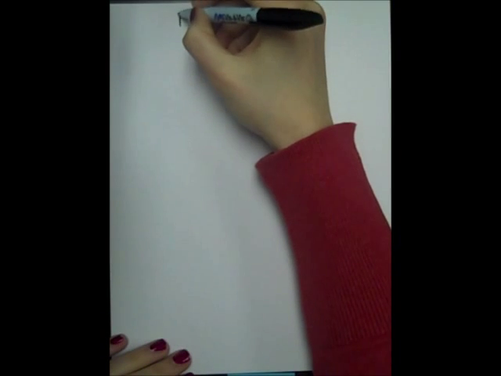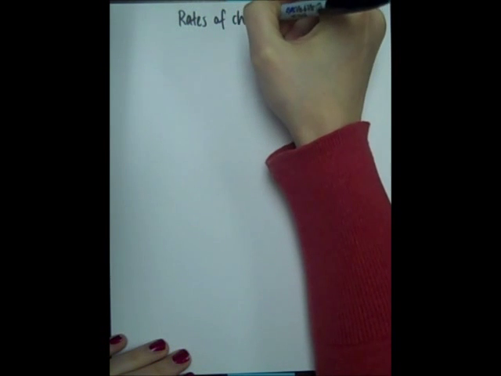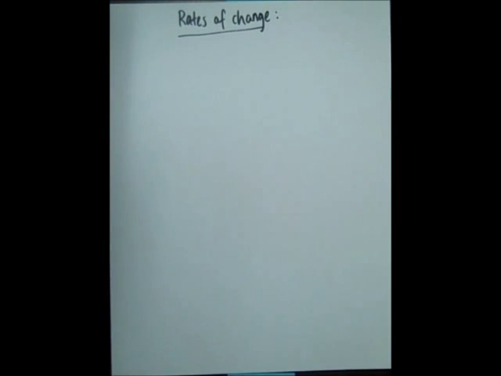Okay, the next section that we're going to talk about is the rates of change. So basically the idea behind rates of change is that we're going to relate the derivative to more everyday problems. So this is going to be a lot of word problems, but it's more what is the rate of change when something's happening instead of just finding the derivative of a function.